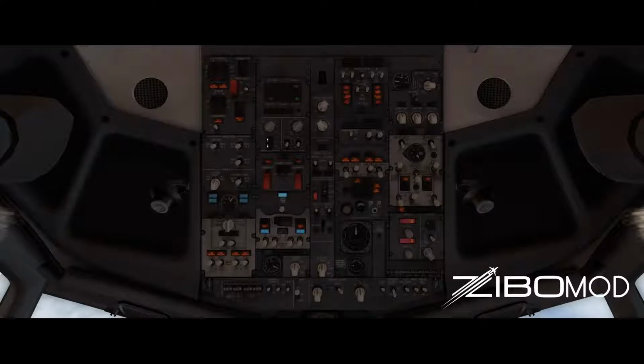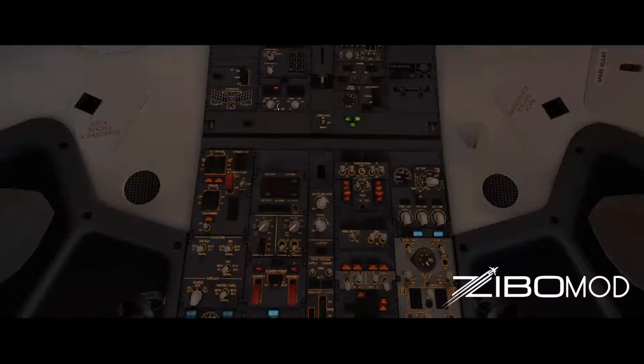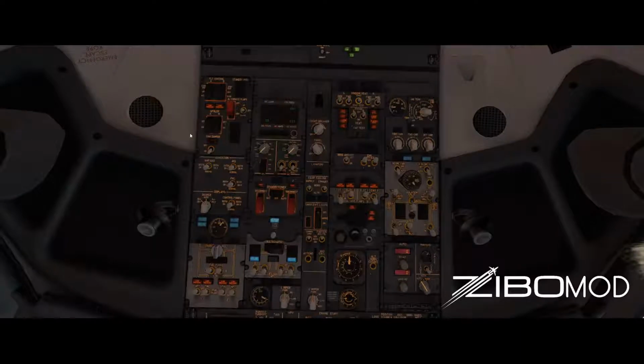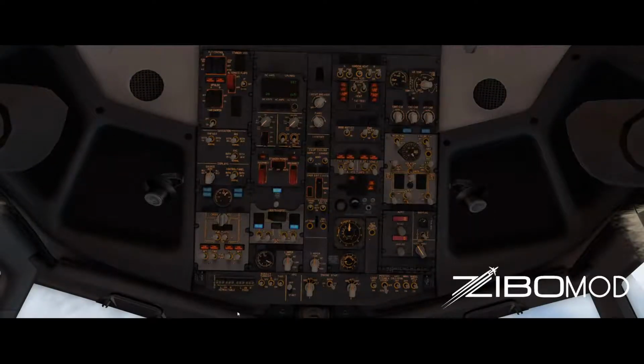So, again, as always, quick and dirty setup. Batteries on, pixelizer on, igniters are right, lights are on, AC power comes on, we can get the IRSs aligning and then our overhead panel scan. 8 or 9 minutes to align. The ampere can come on at low pressure. Again, scanning. We'll check the crossfeed, pump's going to be off. Arrows on, cabin utility feed on.